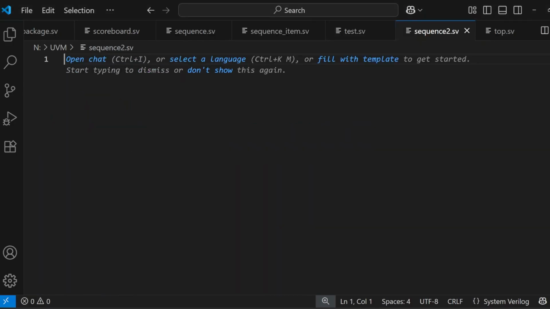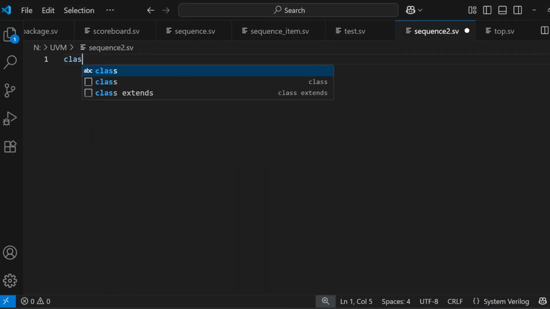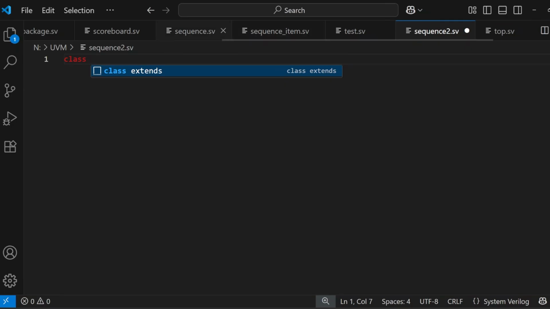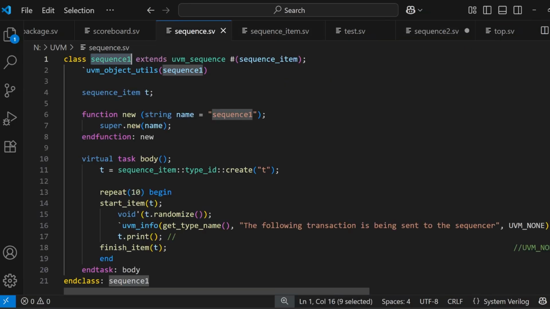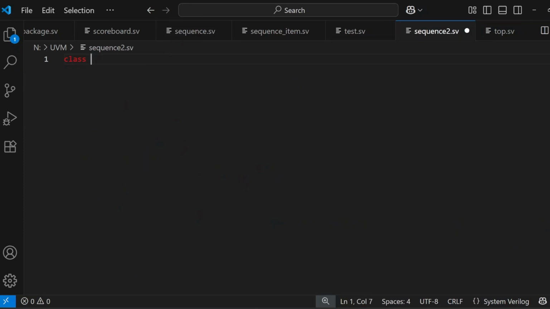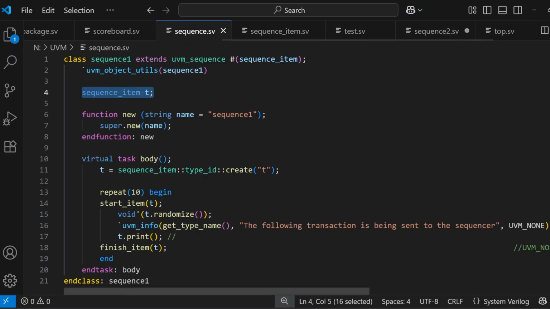Let's make it derived from the sequence 1 class so that we don't have to mention everything again. It will have the properties and methods of the sequence 1 class, and on top of that we will add a few more things. I will call it sequence 2, and it extends the sequence 1 class.